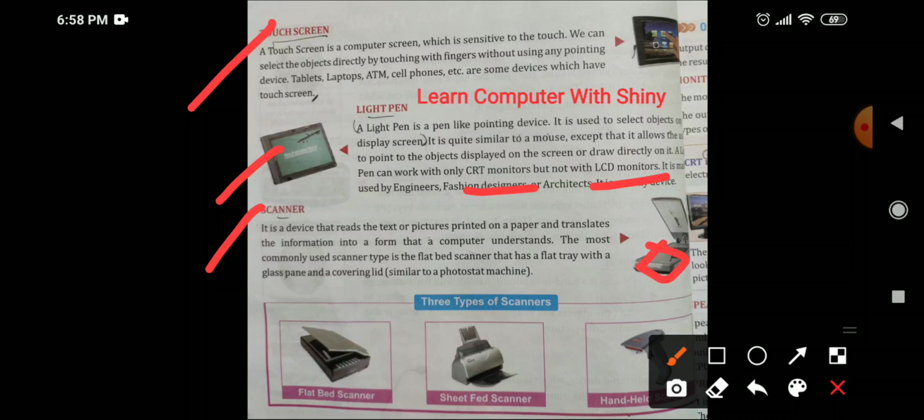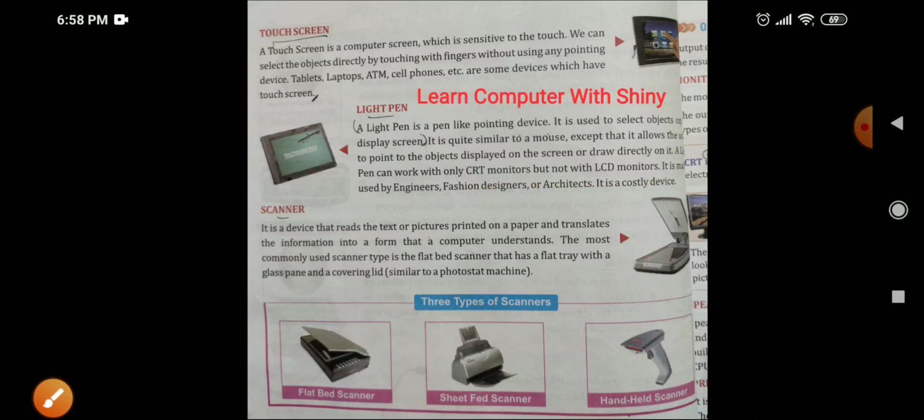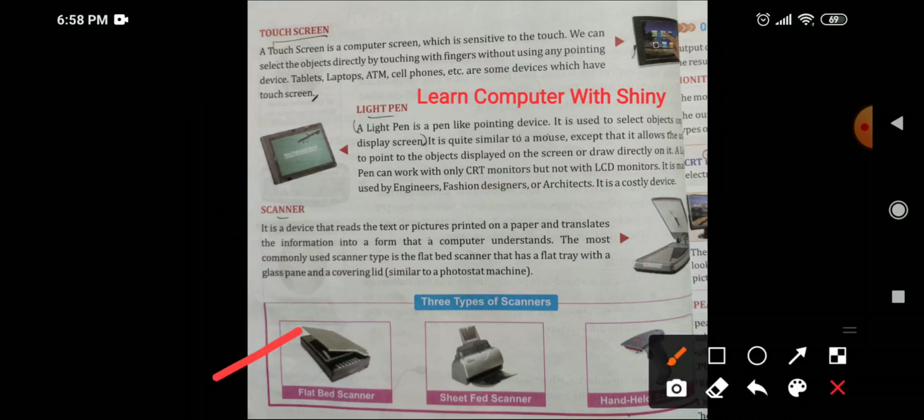This is how we use the scanner. There are three types of scanner. First is flatbed scanner, then sheet fed scanner, and next is handheld scanner. Handheld scanners you must have seen in malls and shops, right, to read the barcode of products.